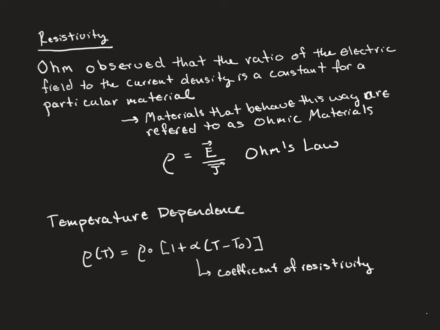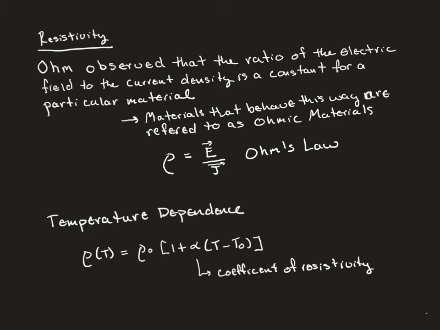So you can see the electric field to the current density ratio here, and we refer to that as Ohm's law. So this is the actual Ohm's law. We'll discuss the Ohm's law that is used more when you get into electronics courses a little bit later. And we're going to find that this is very idealized.